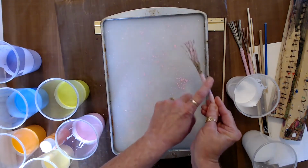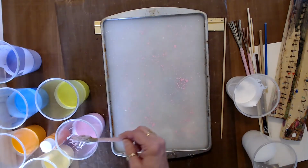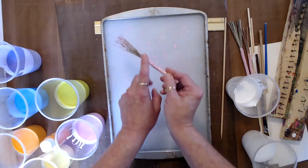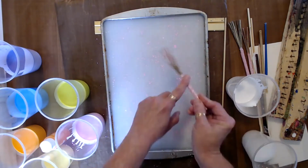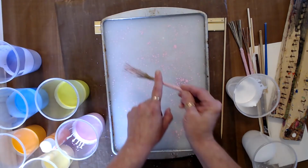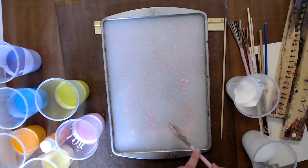Just keep tapping it so you can start to see it. The more paint you put into this, once the paint hits the liquid starch, it'll start to bloom out. So you just have to be patient. You have to build it up. Okay, so there's some pink.